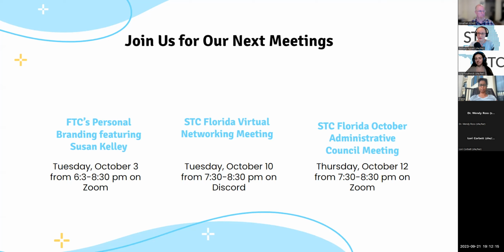We also have our administrative council meetings. So when I say administrative council, or as I often say, ADCO, for those of us who've been in the chapter, we abbreviate it and then we forget to explain it. That is our officers, committee chairs, and those of us who are doing the chapter business. If you are interested in becoming a more active volunteer or just seeing how we run the chapter, anyone is welcome to join. Those are open to anyone. So if you are interested, just let me know in the chat. And our next one will be on Thursday, October 12th.